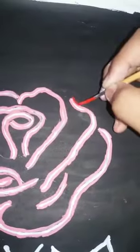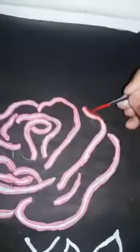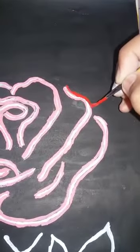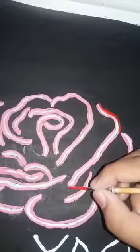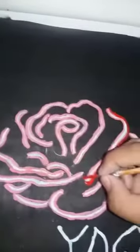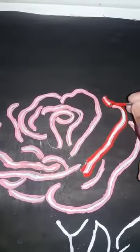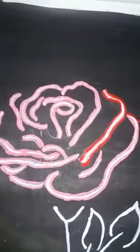So now take red. This is normal red. Now again paint as shown, as lines. Not too thin lines. That means not thick, it's medium.